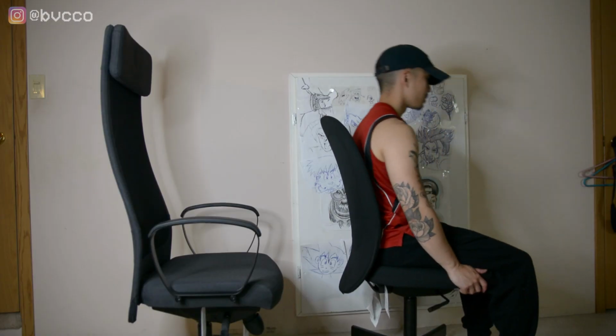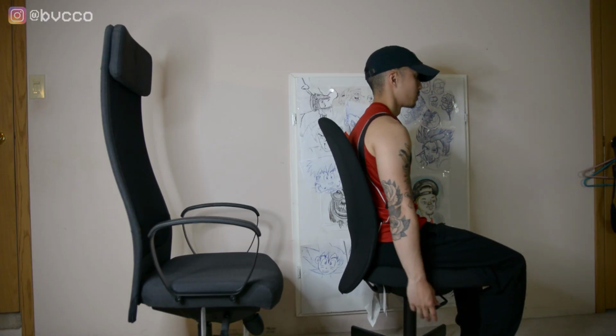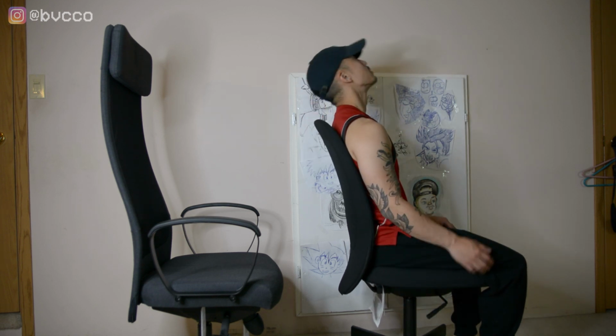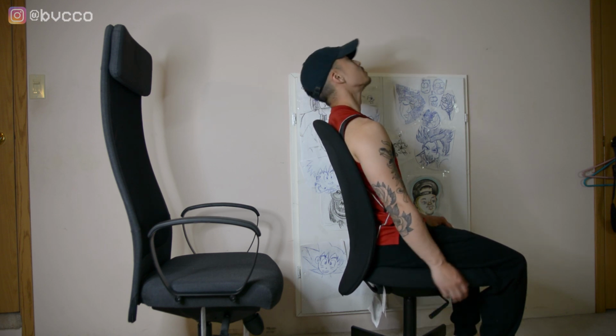And this version that I picked up doesn't have armrests, very basic chair, decent cushion, and from my hip to my knee, the cushion length is perfect for my height. And as you can see, I can put my head back, and that was the biggest caveat of the other chair and the reason why I decided to get this one. It retails for $89.99, so pretty much $100 plus tax. Two of these FLINTAN chairs cost about the same as one MARKUS chair.